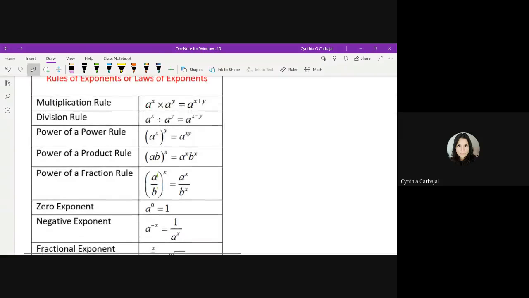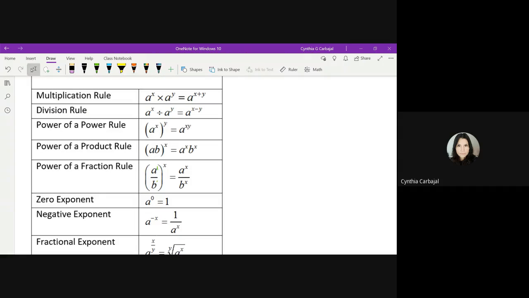So here, the first one is the rule of multiplication, meaning if we multiply two variables, let's say we have x squared times x to the fourth power, then we add their exponents. So that would be x to the 6th. Okay, so when we multiply variables, we add their exponents. Well, if we divide, then we're going to subtract their exponents. So it'll look something like this. And if we have x to the 1, then it'll give us x to the 2, right? If we're dividing, we subtract the exponents, and that'll give us our answer.